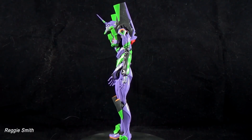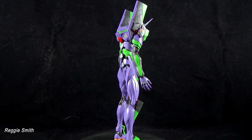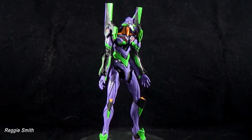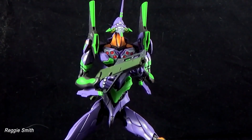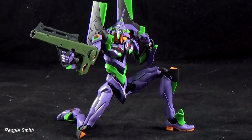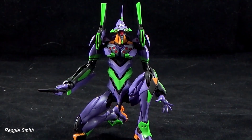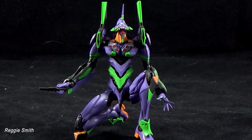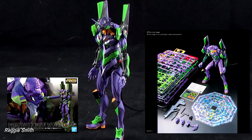Due to popular belief, the EVA line is in the 1:316 scale, unlike other RGs. It is the most polarizing RG released so far. That's the first Gunpla in history of that scale. RGs take a lot of work to build, and mind you, that is the branding of real grade Gunpla. It is the peak detail work from perfect grade models and the low cost of high grade models.